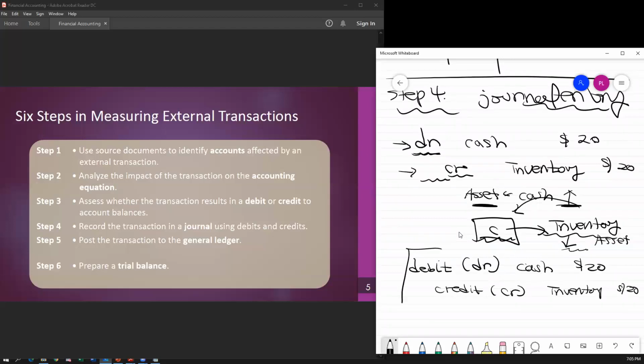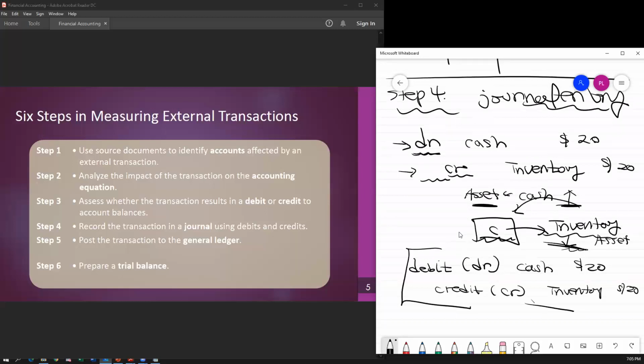So this is the journal entry for the particular transaction. So when a company sells inventory in exchange for cash, cash will increase because you're receiving cash from a customer, but you're also decreasing inventory because you're selling that inventory to a customer. And this is the journal entry you're going to be recording in the accounting department. Okay. Any questions with respect to journal entry?